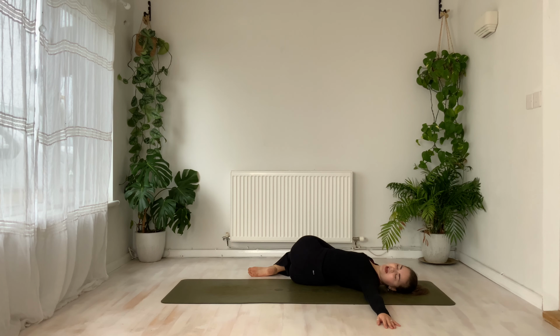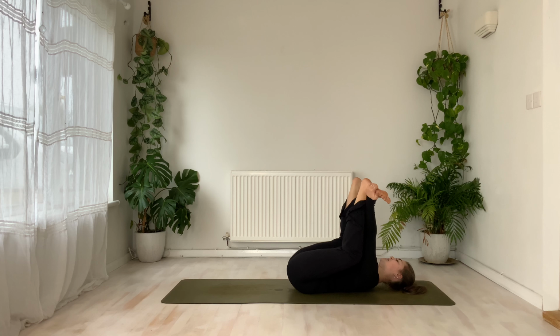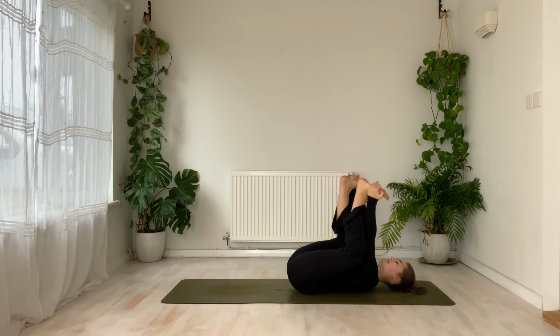And exhale, beautiful. Gently bring the knees back into the center, engage in that core and untangle the legs here to meet back in a happy baby stretch, going a little bit deeper this time. So roll shoulders away from the ears back down to the spine and pull on the sides of the feet or press the lower spine down if you're taking hold underneath the knees. Three breaths in through the nose and out through the nose.